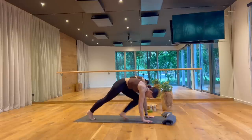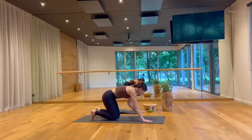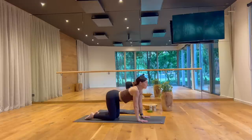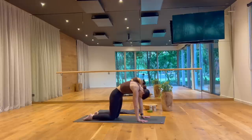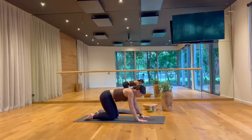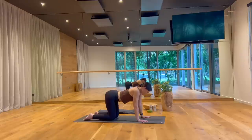And we'll flow through some spinal waves, cat and cow, arching and rounding your spine just when you're ready. So just aim to move at the pace of your slowest breath. Starting to tune in, perhaps sensing any patterns of tension you can feel. The places of ease and space in your body. Taking in all your body's feedback.